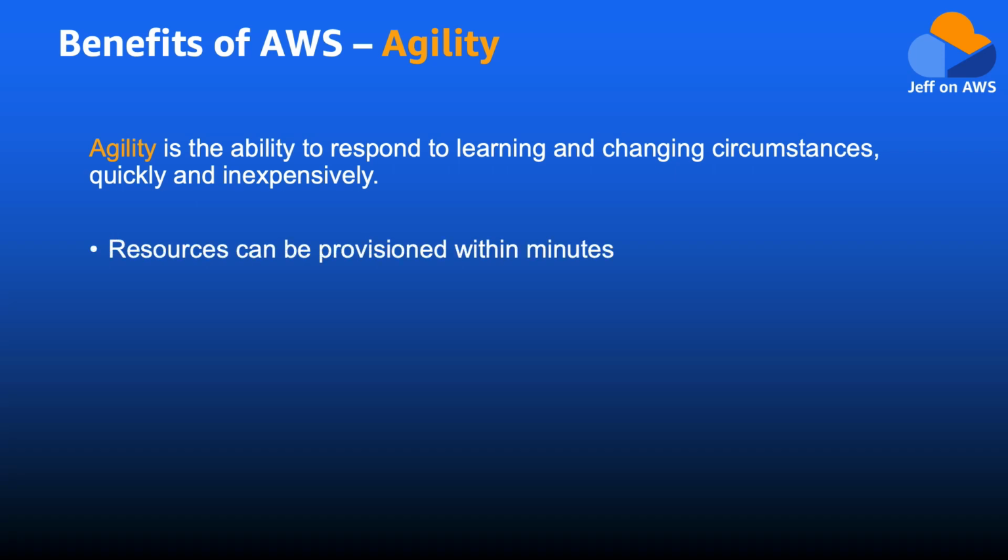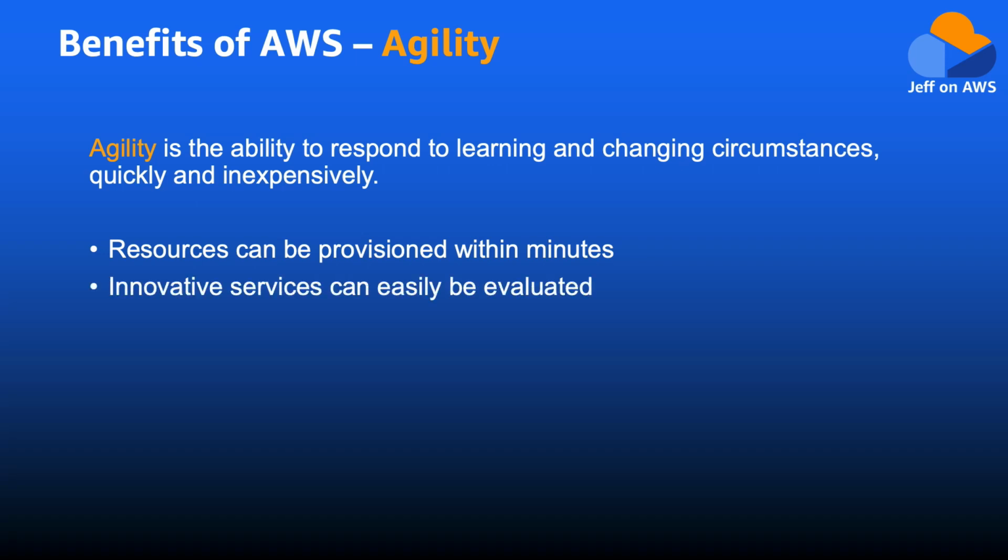The great thing about AWS is resources can be provisioned within minutes. If you compare that to, let's say, an on-prem environment, and I've managed a wide variety of on-prem environments, you can add new servers, you can add new storage. It might take you weeks. It can sometimes take months based on the supply chain or maybe chip availability restrictions, and that causes delays in adding resources. And so one of the big benefits of the cloud is how quickly new resources can be provisioned.